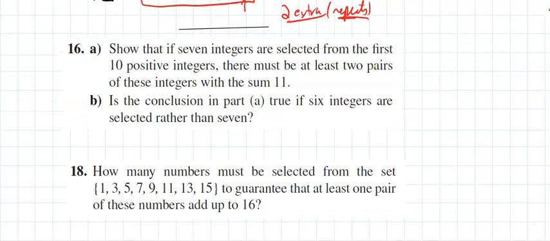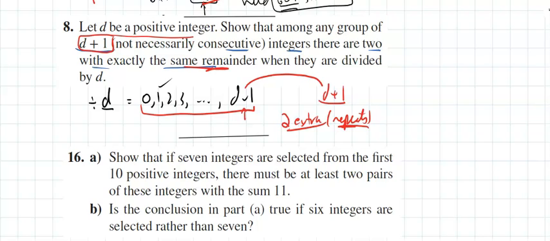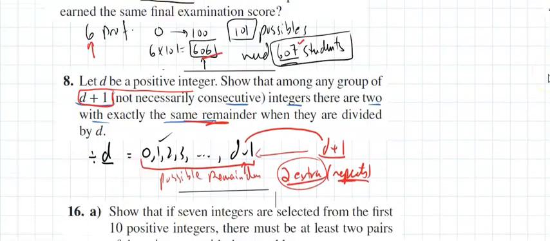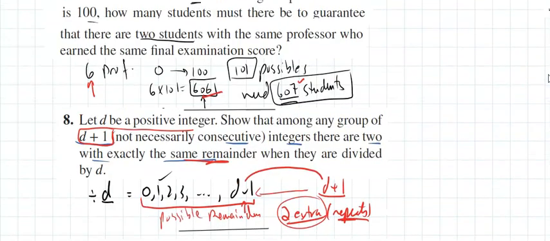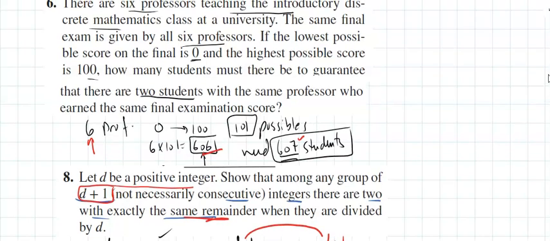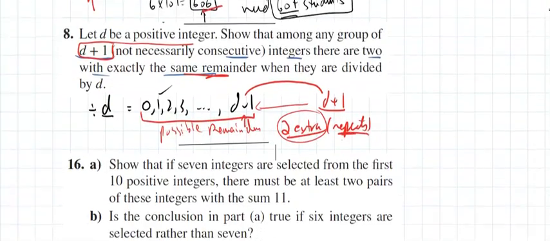Number 16. So this says show, you're not proving, you could say that in words. You could write down what I'm saying in words. You could describe it, you could say, this is all the possible remainders. So D plus 1 will have whatever this is plus 2 extra remainders. So on a test, that's what you could say. You could give the 2 extra or D plus 1 and explain that. For the previous problem, you could give the 607 and explain that, 606 will be unique solutions or unique scores, and the 1 extra must fall into one of the professors, and that's the repeat.